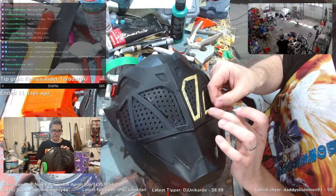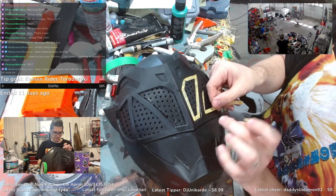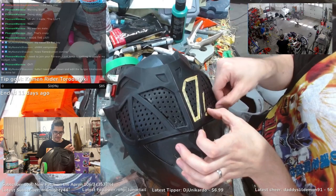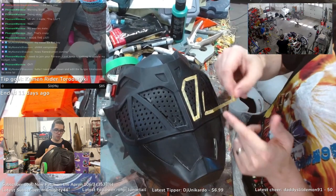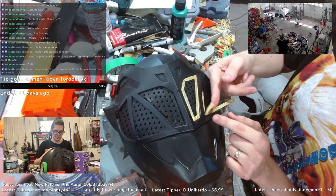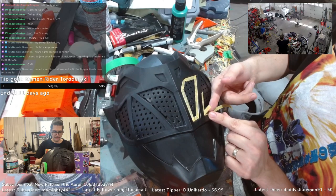You got me kind of excited for the orange. I want to make a cosmic orange helmet. I've had the file forever. I just also don't want to make another Roof Soldier helmet.